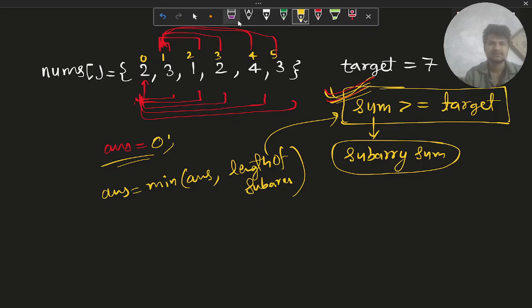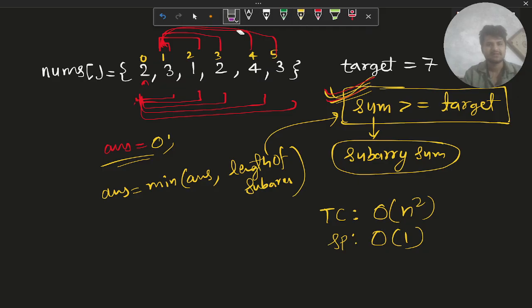Okay, so this is the brute force approach. I'm not going to write the code because it's fairly simple. The time complexity would be big O of n square, because you are going to use two loops, and the space complexity would be big O of 1, constant. So that's it. Can it be optimized? Yes, that's why we are here.